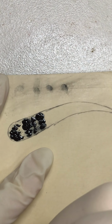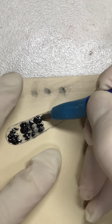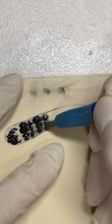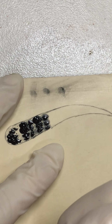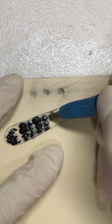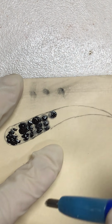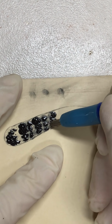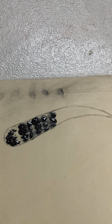Now let's do it five times. One, two, three, four, five. Now let's do it six times. One, two, three, let me get some more ink. Four, five, six. I'm running out of pigment. Let me get some more pigments, okay? Alright, let's keep going.